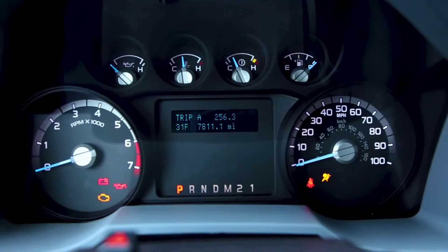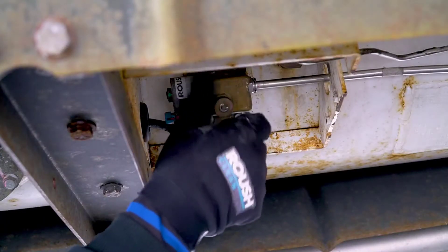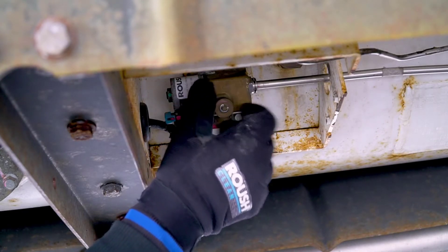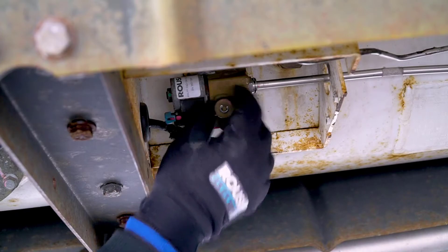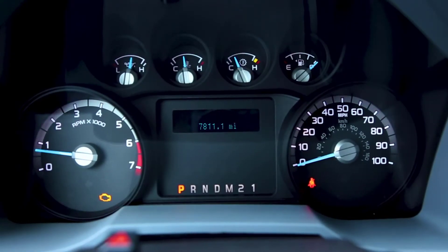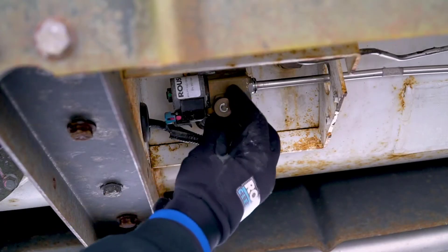Connect the fuel pumps, ensuring that they are fully seated. Next, key the vehicle to start. Once you hear the fuel pumps activate, slowly open the manual shutoff valve. This will help ensure that we pressurize the lines without tripping the excess flow valve on the tank. Once the vehicle starts, you can open the manual shutoff all the way. If the vehicle cranks but does not start, close the manual shutoff and repeat the process.